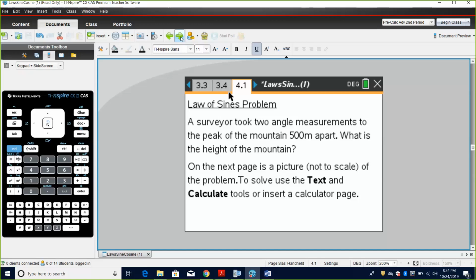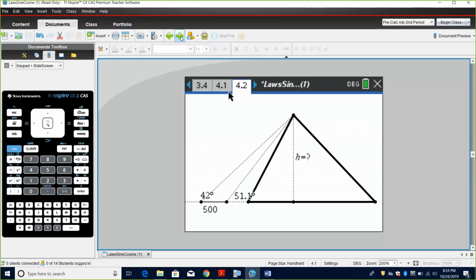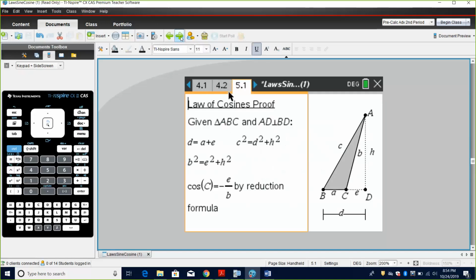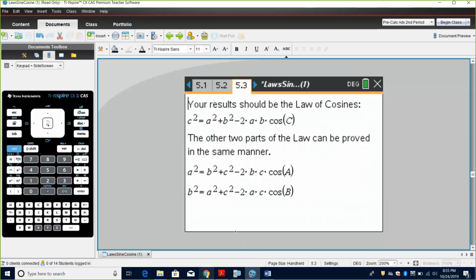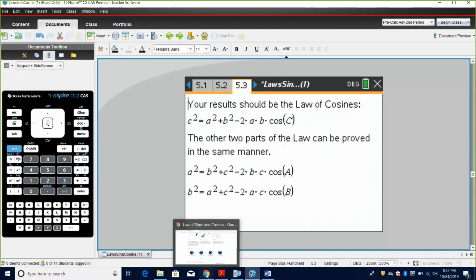So that's what we've got going on here, associating the real world with the law of sines and cosines. So you can honestly spend a good block if you're on a block schedule, or a couple periods if you're on a traditional schedule, going through this. And again, what I love is what's available for us as we go through this. You have the student activity in the PDF or in the Word doc that the kids can follow along.